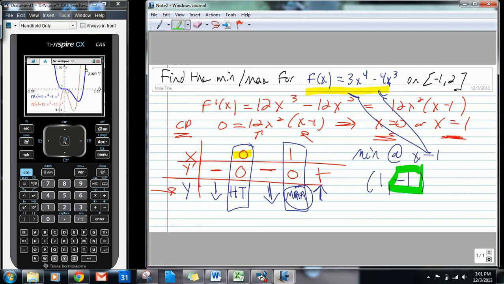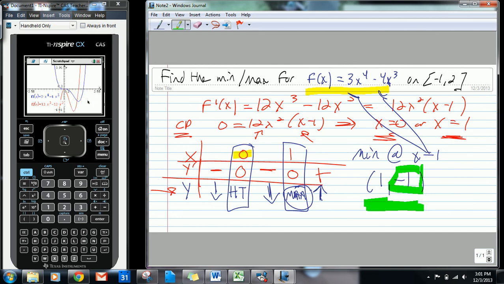Okay, so I got my minimum. It's negative 1. Where does it happen? When x is 1? Right here. Bam. Okay, so the extreme value theorem also guarantees me a maximum, right? I haven't found that yet. This horizontal tangent at 0 is not a max. That horizontal tangent is not a max. So neither of those two critical points bear a min or maximum.